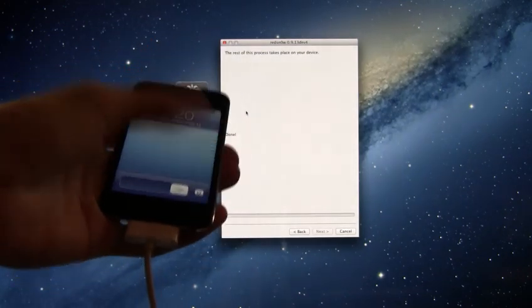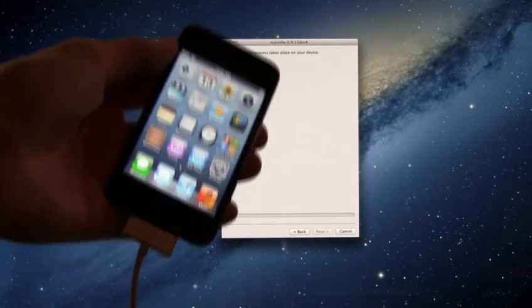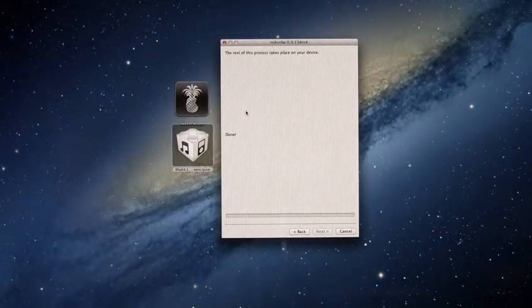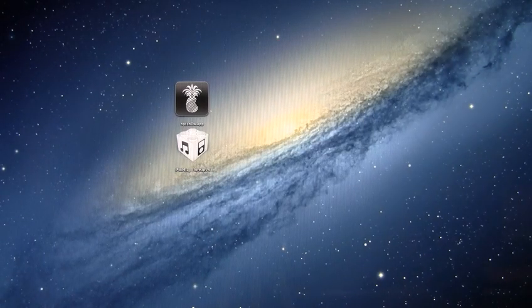And here we go. The iPod Touch is back up now and it is jailbroken with SSH access. Again, just keep in mind this does not install Cydia, which is the graphical user interface for downloading and installing different third-party packages. So of course, I will have a jailbreak tutorial as soon as iOS 6 is officially released and Red Snow is updated to include support for Cydia.